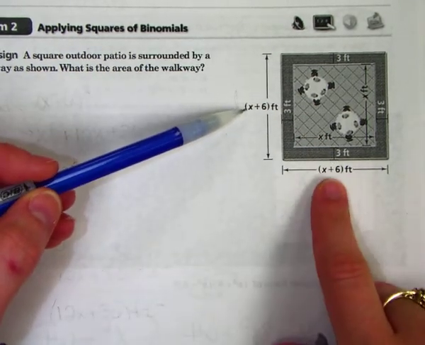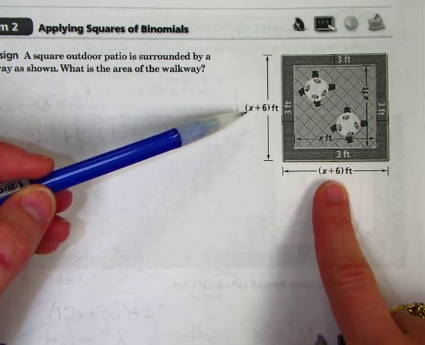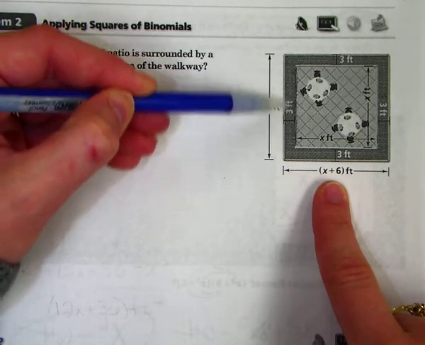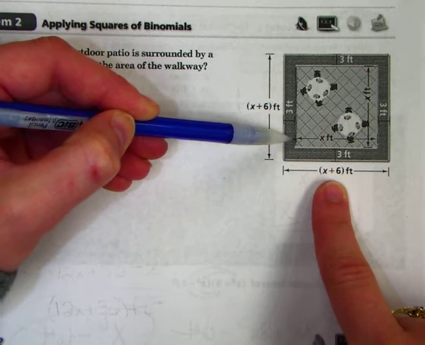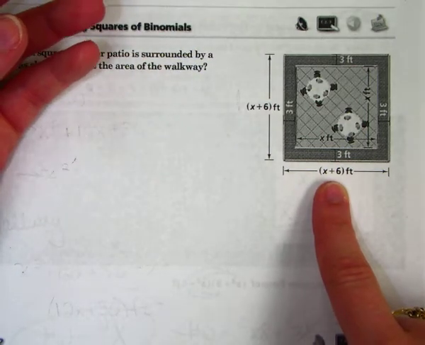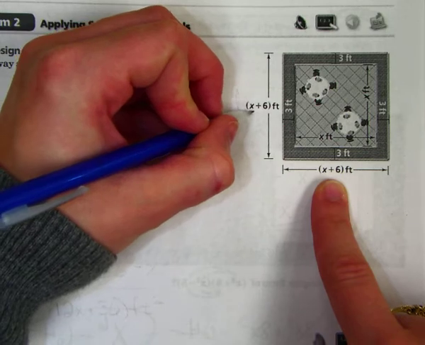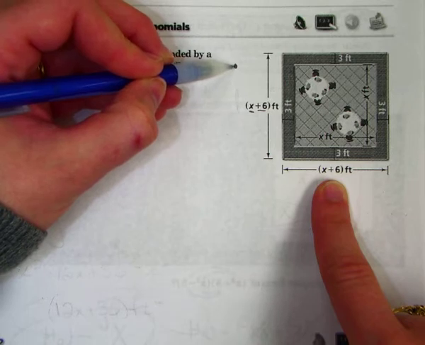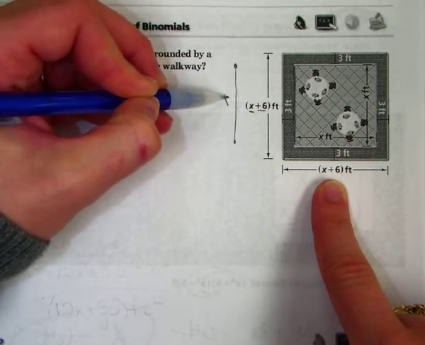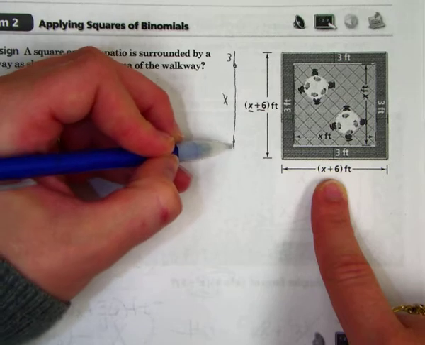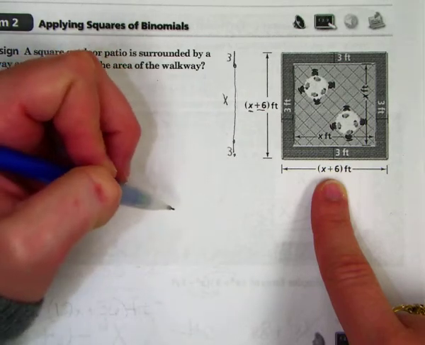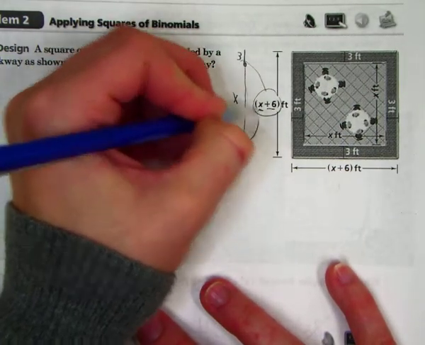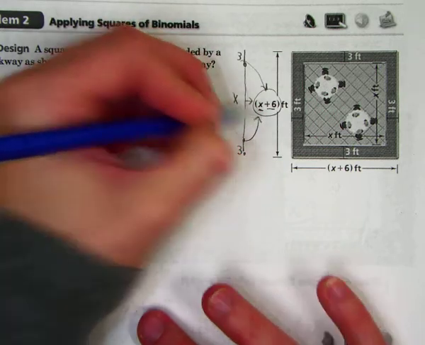So if you're wondering how they got x plus 6 for the total, let's make sure you really understand that. Do you see the patio right here that I'm highlighting? They're telling you that this patio is x tall. But then if we have an additional 3 on each side, that makes 3 and 3, which is 6. So they're saying the total is x plus 6. If you're questioning why, it's because from here to here is x, and from here to here is 3. Therefore, that's how they're getting the x plus 6 total. We'll need to use that in the next portion of the problem.